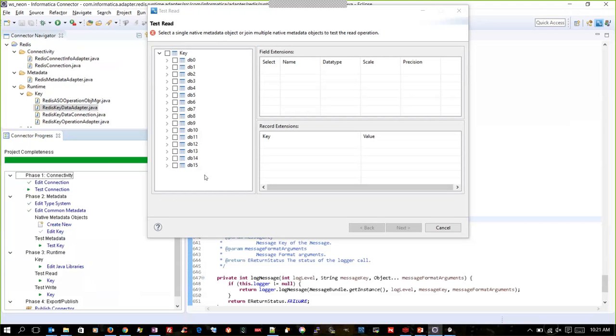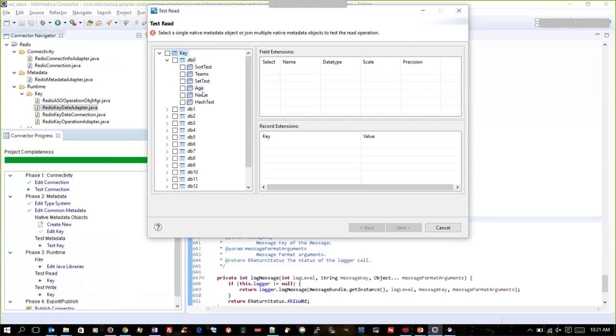So it lists out all DBs, whatever we have. I will go over DB1 and I'll select teams. Teams has a field type, and the value is its field.